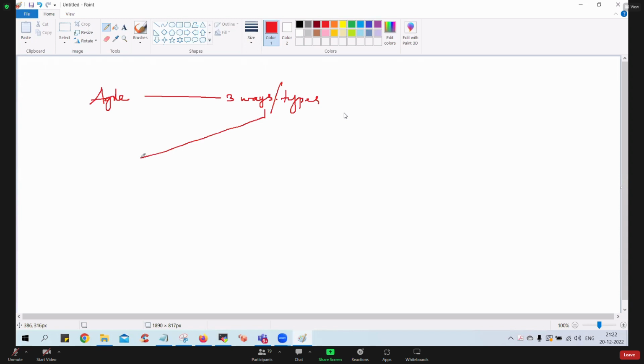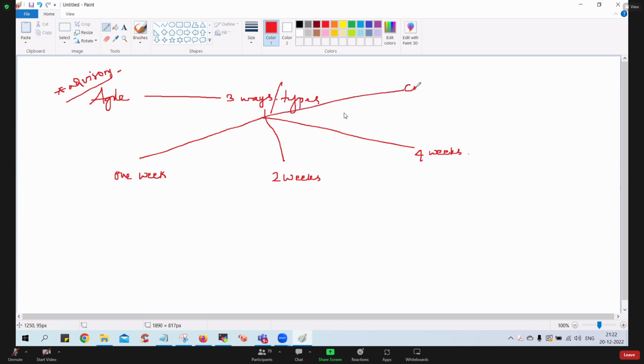So they said you can try 1 week model. They said you can try 2 weeks model. And they said you can try 4 weeks model. Again, you need to keep in mind that this is all advisory. What do you mean by advisory? Advisory nature. That means what suits you, you can select the best. And they also say that you can customize according to your will and wish. It's up to you. You can even follow an iteration of 5 days, or let's say 7 days, or 10 days, or 12 days. It's up to you.